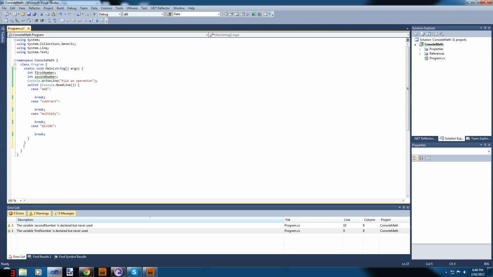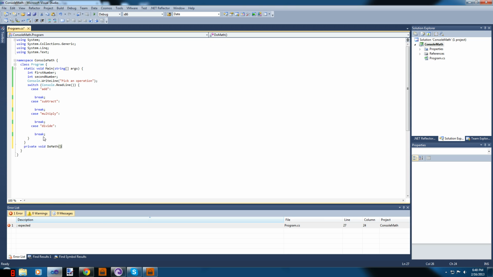So we are going to make a new method. We're going to type in private void, and let's call this DoMath, and we are going to do int.